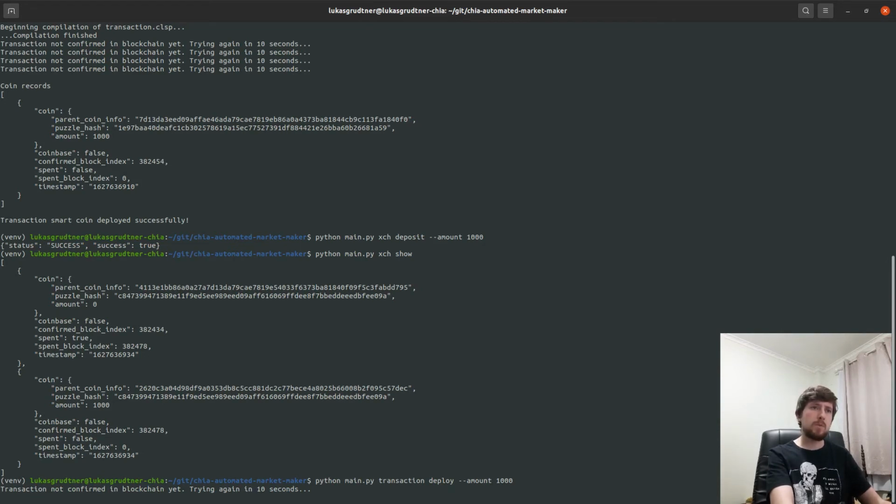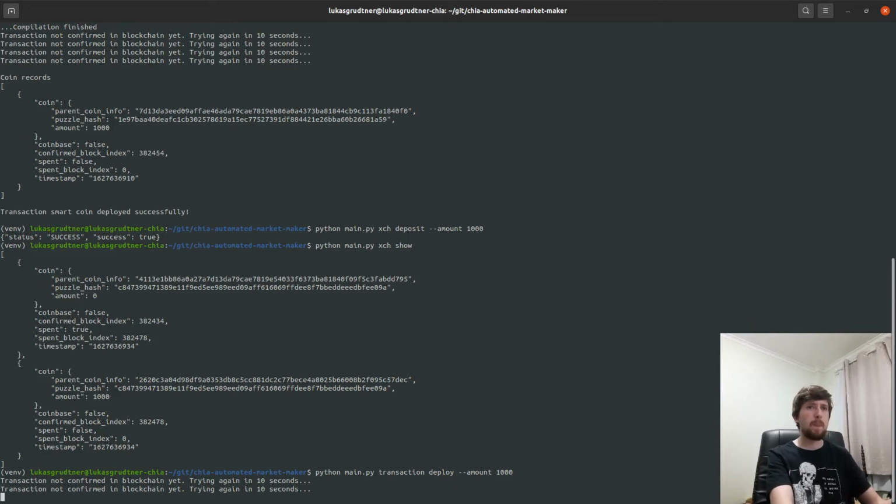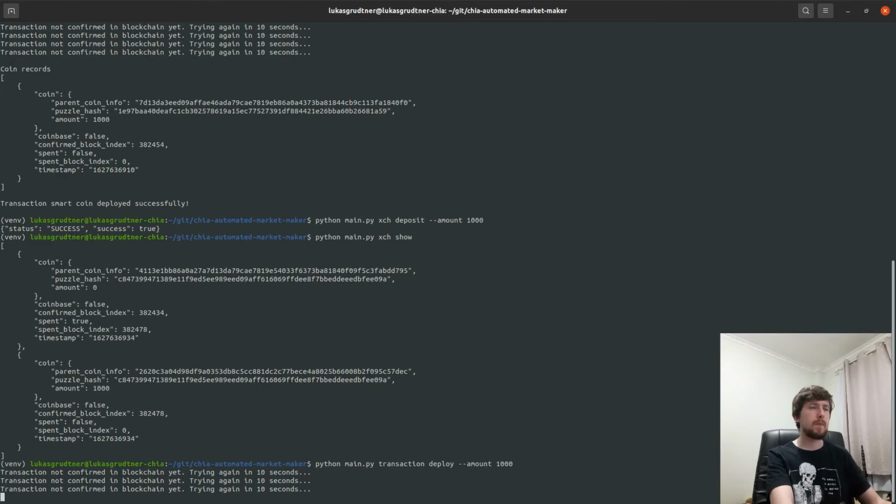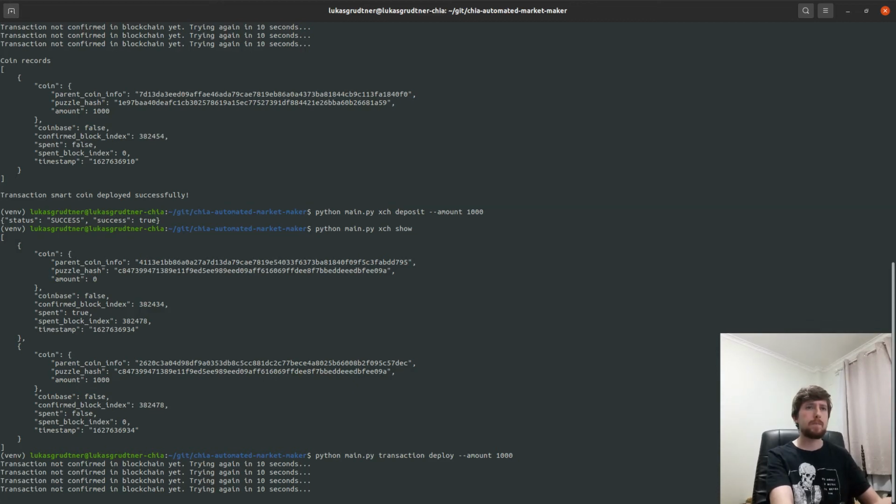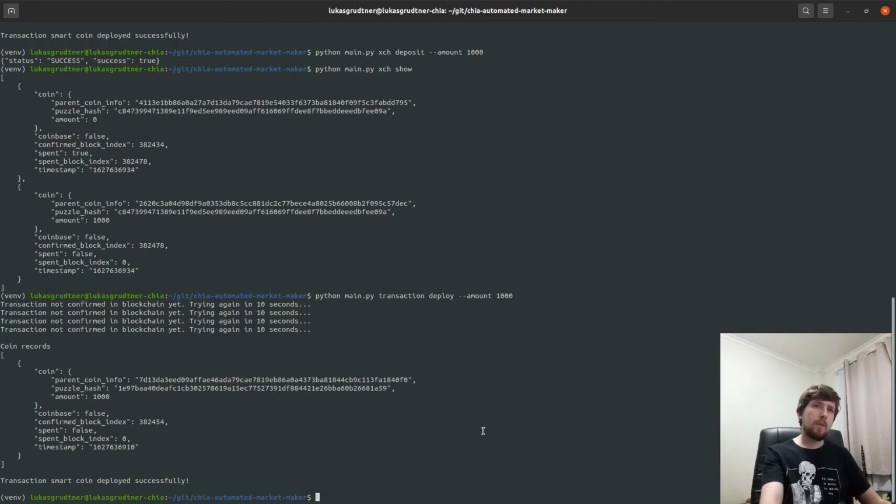Let's wait for the transaction to be confirmed. Okay, here we have another transaction coin with 1000 modules.